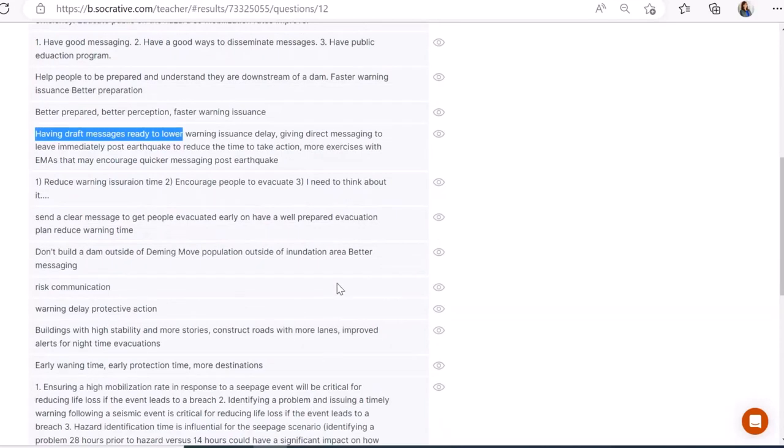What about alternative evacuation routes? What if the city of Deming took this really seriously and put in a road specifically designed to handle large amounts of traffic out of the area, just one straight road out of the area? Would that help? Would that help people get out faster? Probably not. Traffic wasn't the issue, yeah.